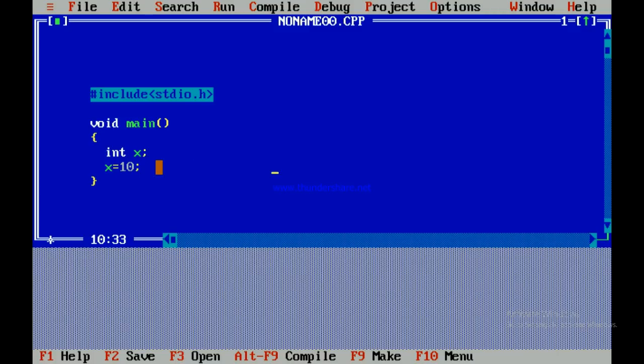Like this is a right statement, but if we say 10 equals x, this is not true. This is not possible. This means that the operator will take the value from x and put it into 10, which is wrong. It is a logical error. So to initialize values beforehand, we may either write it like this, or we can also write it as this. It is the same. Right.